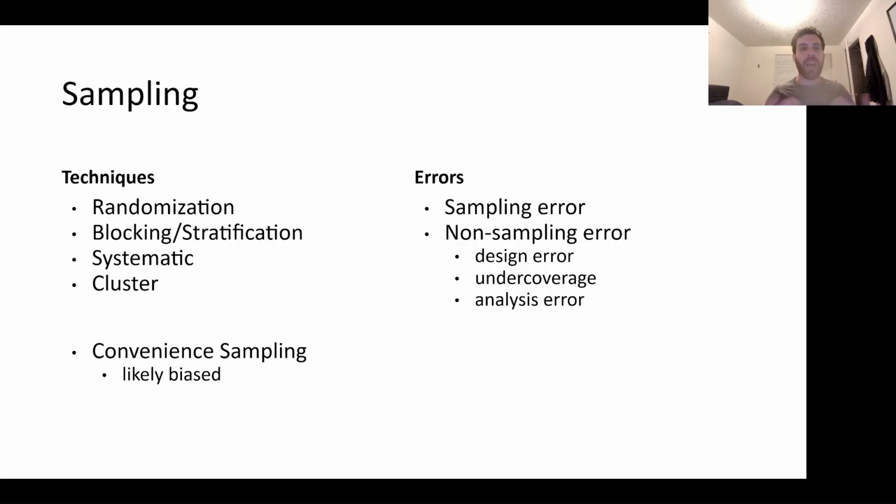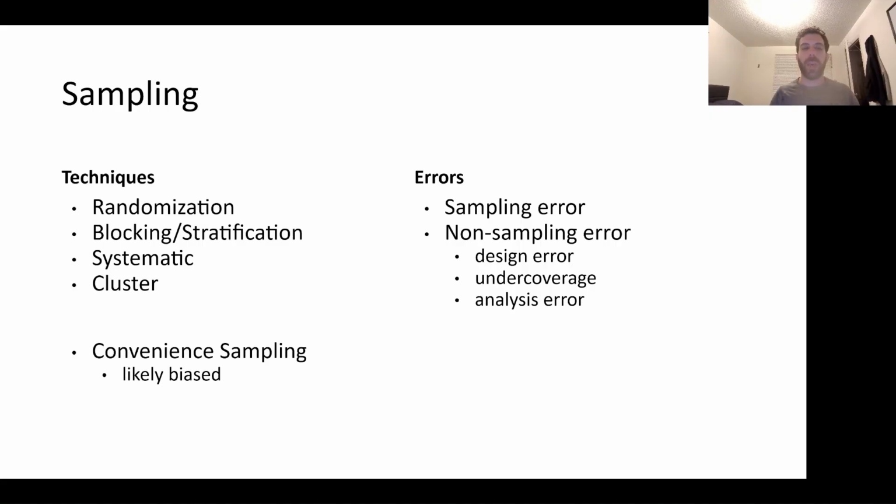Because as you can imagine, with randomization, you could wind up with all men. It's unlikely, especially as your sample size increases, because we know the population is roughly 50-50, but it could happen. Whereas with blocking, you're avoiding that possibility by saying, I am going to ensure that I pick, if my sample size is 10, 5 of them are men and 5 of them are women, and then I'll apply randomization within those strata or blocks.